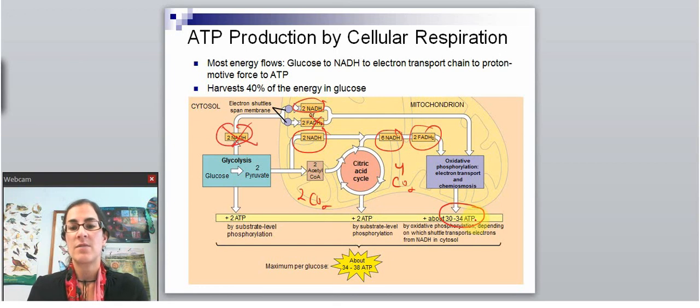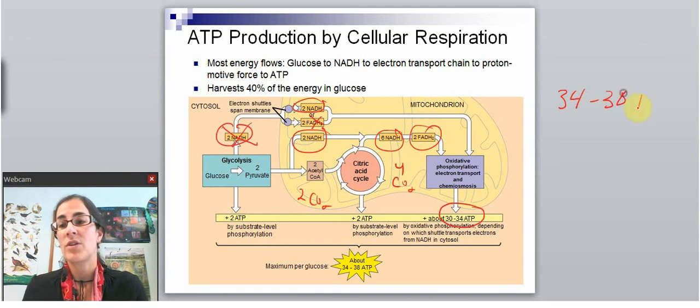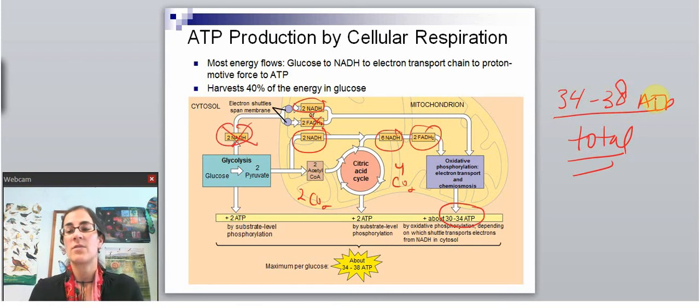energy is converted into ATP in oxidative phosphorylation, that adds up to a total of 34 to 38 ATP for cellular respiration. So when all of the energy is converted into ATP, that's your approximate total. So notice that it's not an exact number. Well, hydrogen ions don't exactly convert to an exact amount of ATP, so that's why we end up with this range.